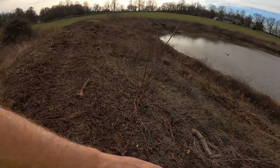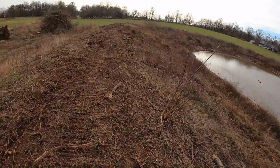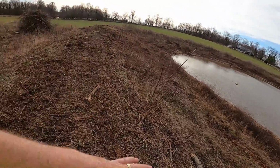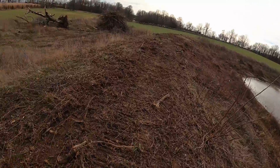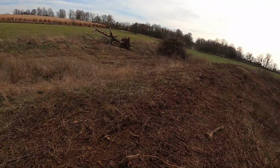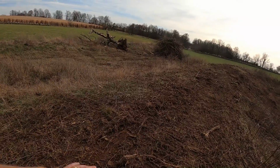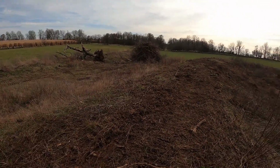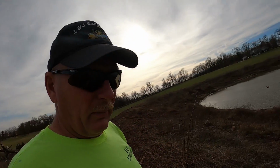But anyway, stuff like this that I didn't pick, I'm not worried about it. This will have to be stripped off and regraded, and on the backside of the dam all the sod and debris will have to come off. That way we can get good adhesion between the dirt we're gonna take off here and put back there. That way we don't take any chances of having any slippage.